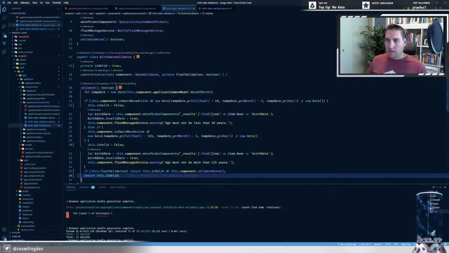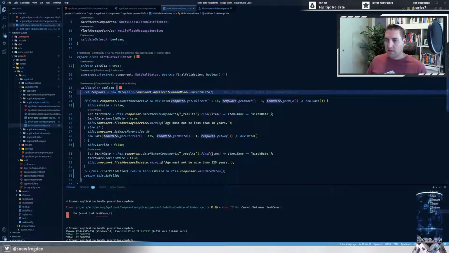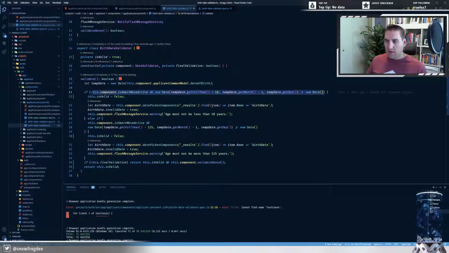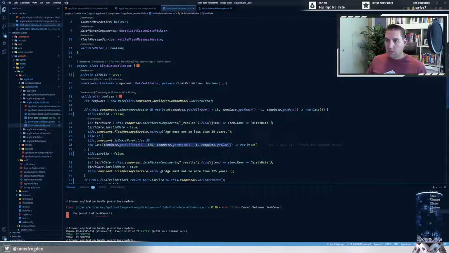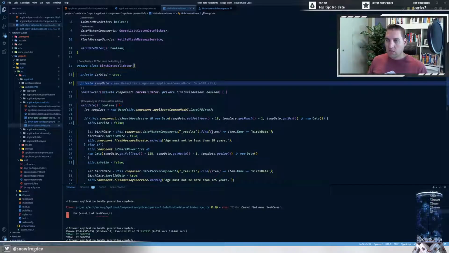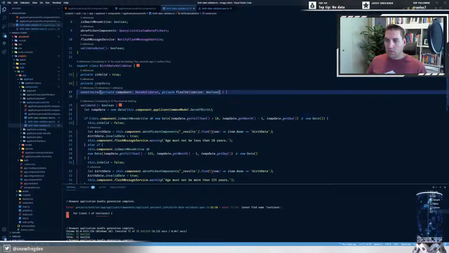Okay, and the next thing that we see is this temp date that we're using in these conditionals here. And these conditionals are kind of our application rules for checking if the birth date is, I guess, older than 125 or younger than 18. And so we could promote that here by doing private temp date equals, no, actually, we can't initialize it here because it's using the component, which we're getting through the constructor.